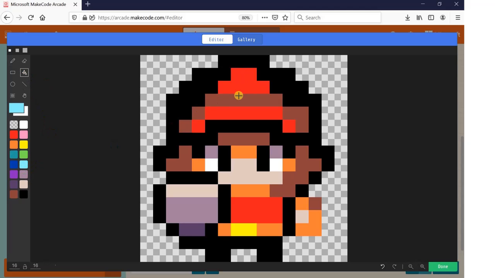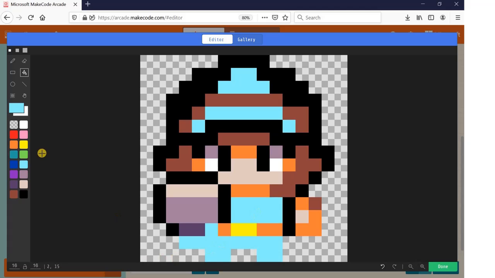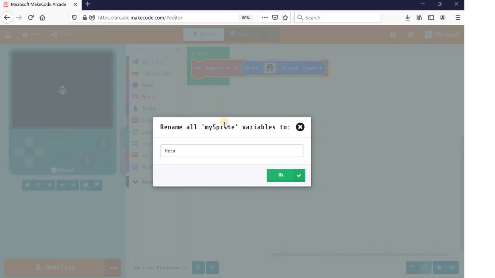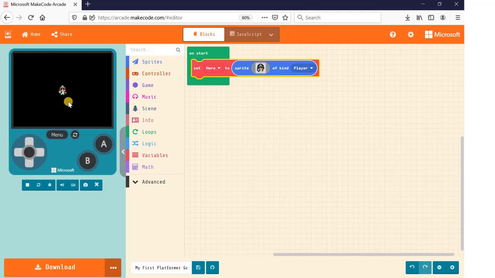Let me change the shirt from red to blue, and maybe I can add a pen for it, a blue pen. Let me keep this guy in black and hit done. And I'm going to rename my sprite to hero. Okay, so now on my screen I have a sprite that's in a blue shirt and blue pen.